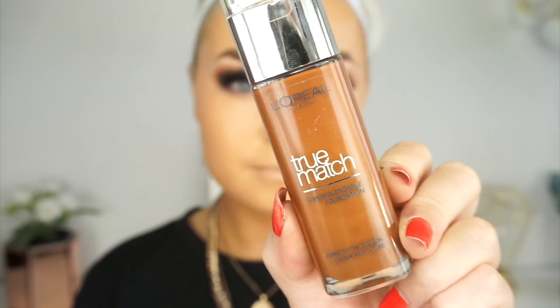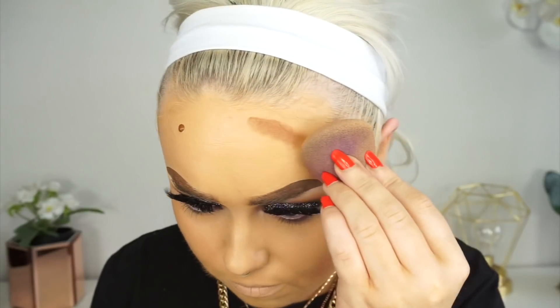I'm going to do a wee bit of cream contour with a darker foundation. I absolutely love this foundation so I know it's going to act really nicely as a cream contour — and because I love it so much it just blends out absolutely beautifully as well. I'll talk more in depth about this in an actual tutorial. Then I'm just going to conceal with the Morphe concealer — this has recently become a bit of a favourite of mine. I just love the coverage and how bright it actually is.